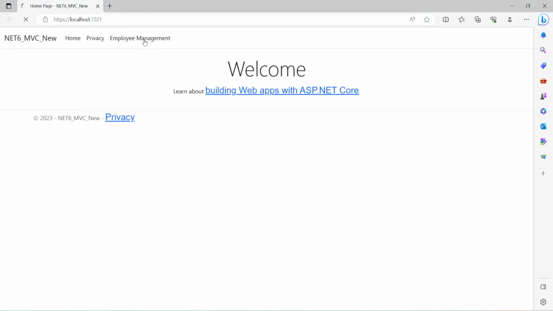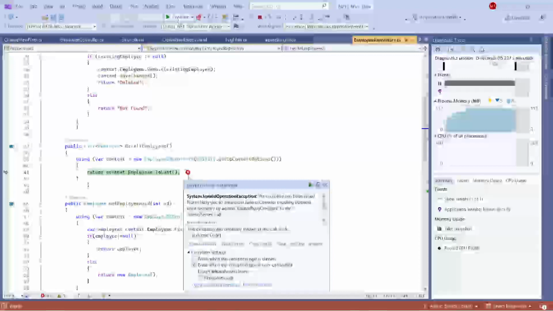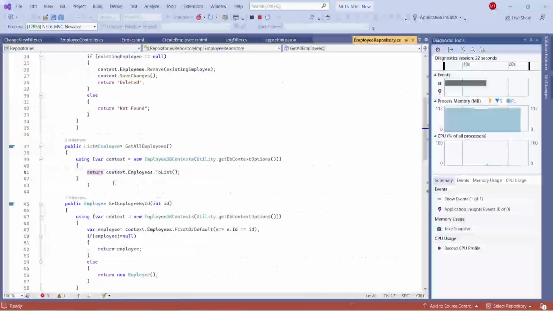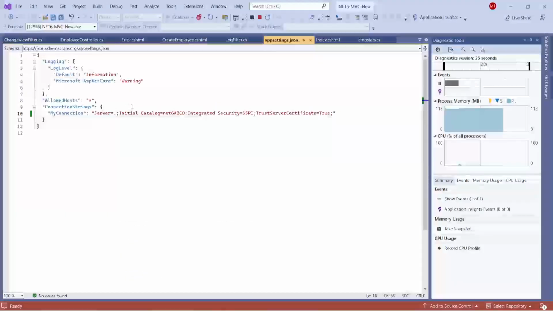Click on Employee Management. I'm getting this error, right? Cannot open database NET ABCD, because our original database name is NET6, but we provided the wrong database name. So we are getting this error message.